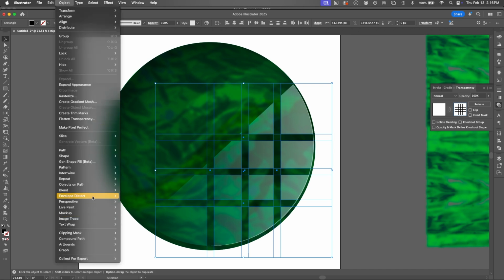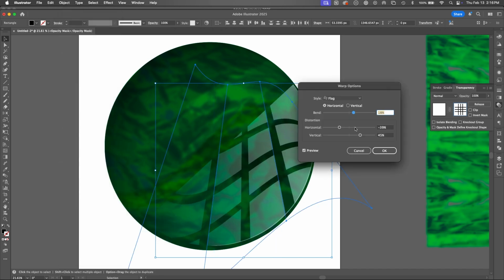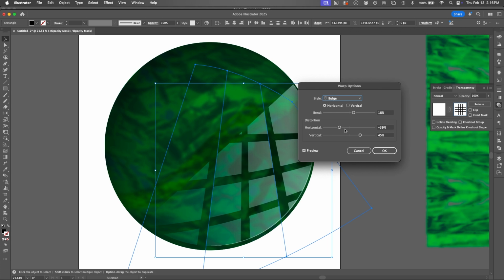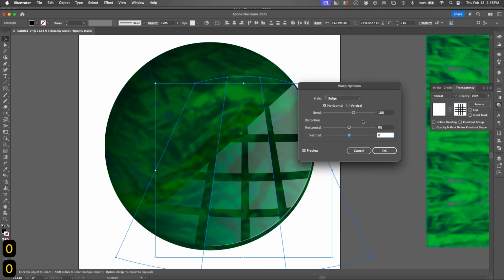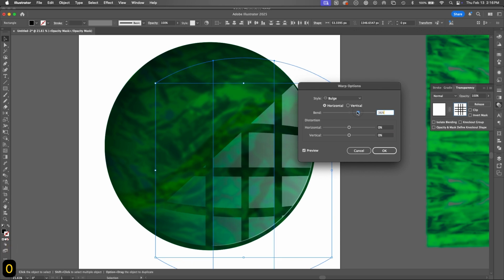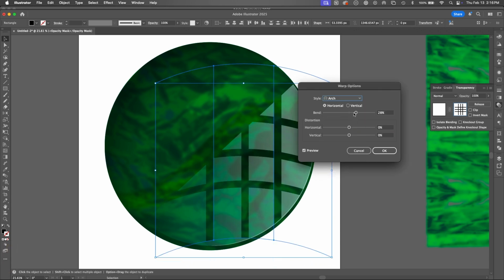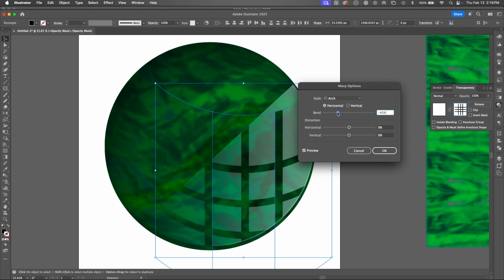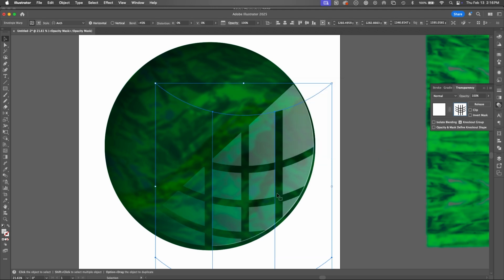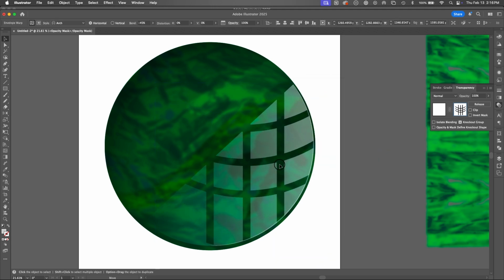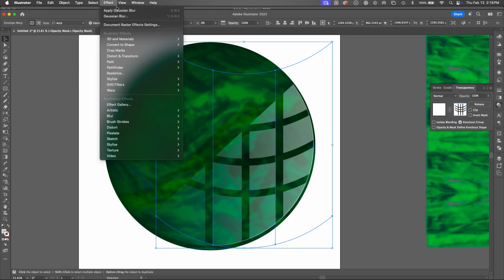And let's go Object, Envelope Distort, Make with Warp. And let's do a little bit of a bulge with 0 and 0. Let's do a little bit of an arch the opposite way. There we go, that'll work. Okay, and kind of go like that. Let's give it a touch of a blur.